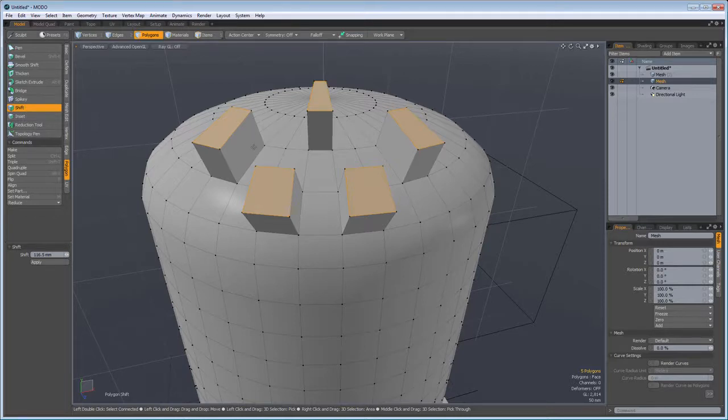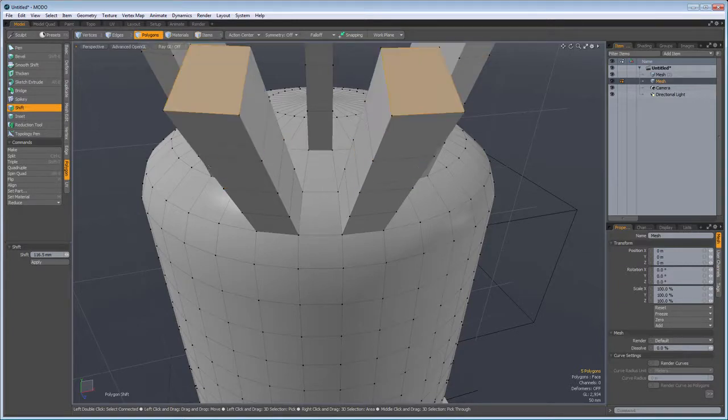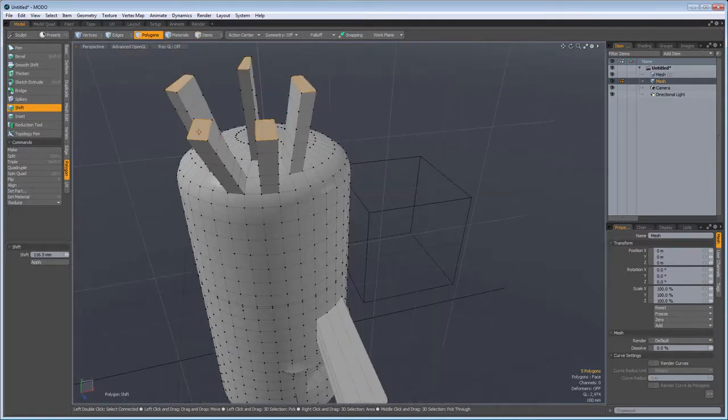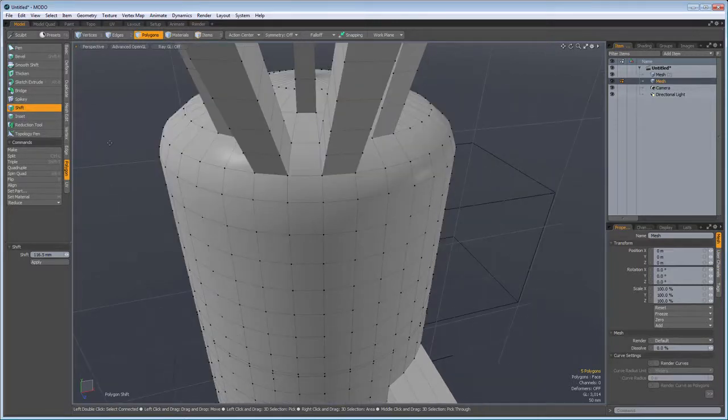And now here's another great shortcut for you. After you perform an operation like using the Shift tool like we just did, don't drop the tool. And if you click your middle mouse button, Modo will repeat the last operation it did. So if I keep clicking my middle mouse button, Modo will keep growing the shift out. And this works with a lot of Modo's other modeling tools as well. Now let's see another shortcut that's sort of similar, and you'll use a lot. I'm going to go over here and select a polygon, drop the ones I already have selected, drop the Shift tool.